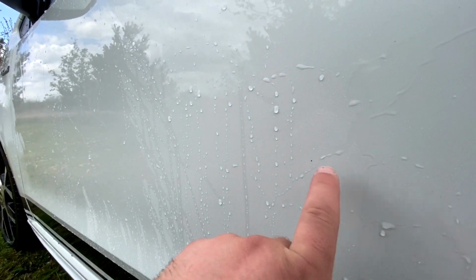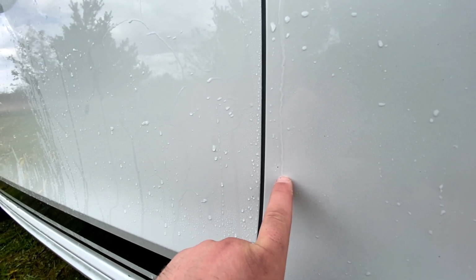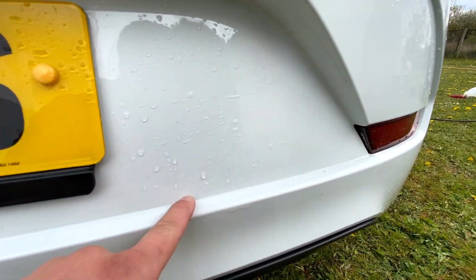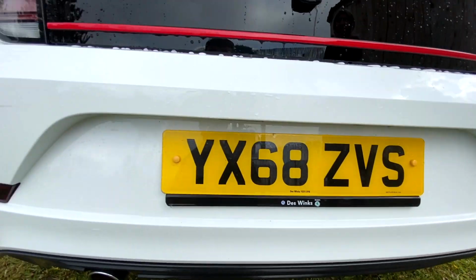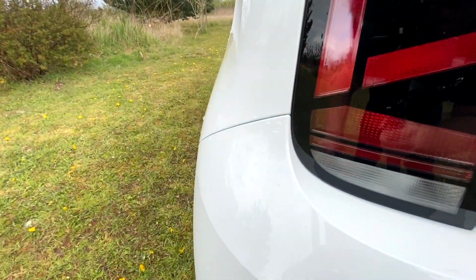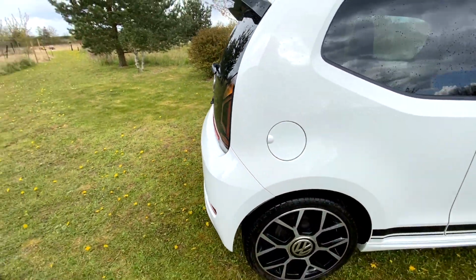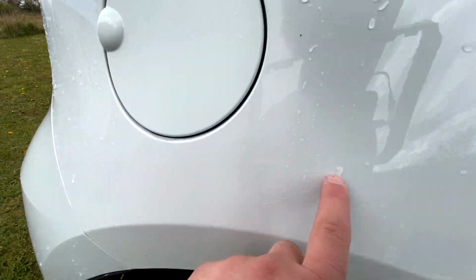Don't know if you can see the little black dots like that, and like that. Around the back here, there's loads of sort of tar dots. Obviously it's much more obvious on a white car, but you can see them all up here, little bits in here. We're just going to try and sort of get as many of these off as we can.